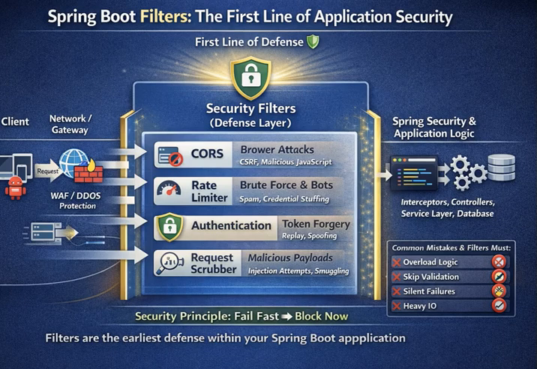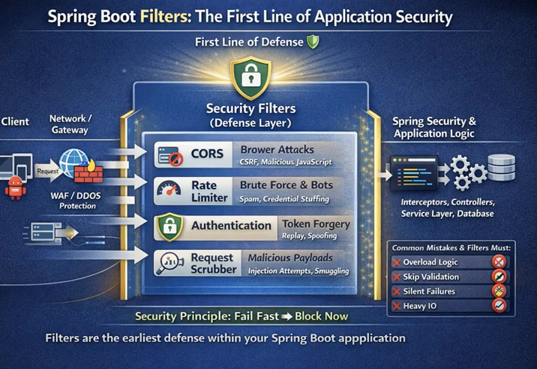So let's conclude this. You have to remember that filters are not just middlewares, right? They are the first security boundaries inside the application. They protect your CPU, your memory, your database, your users, and again your reputation. Strong filters will equal a strong, resilient system. Weak filters will equal permanent firefighting, right? So you'll be fixing bugs every time.